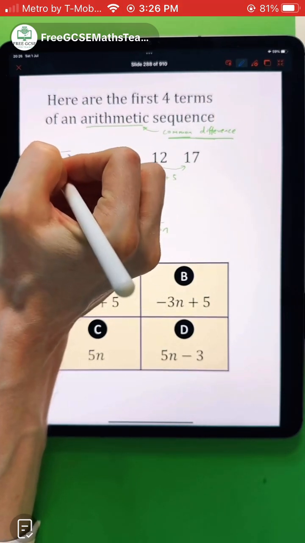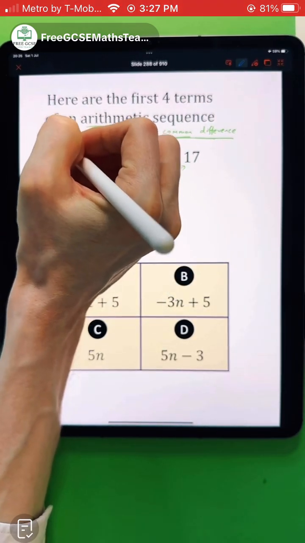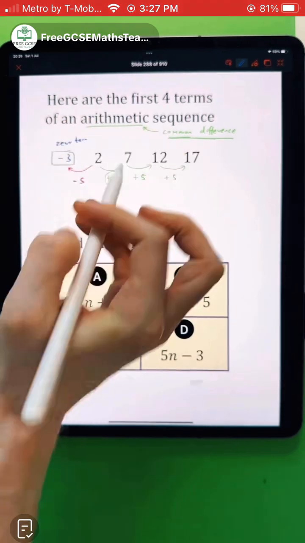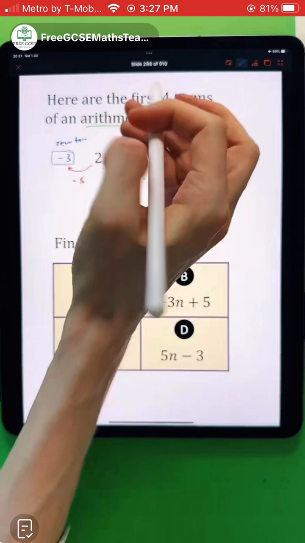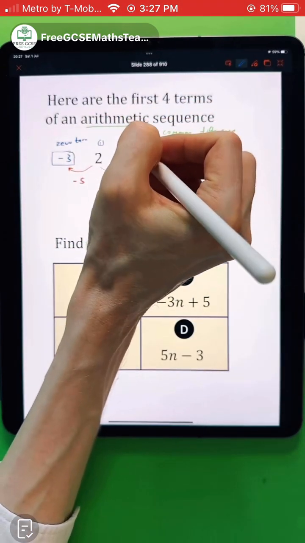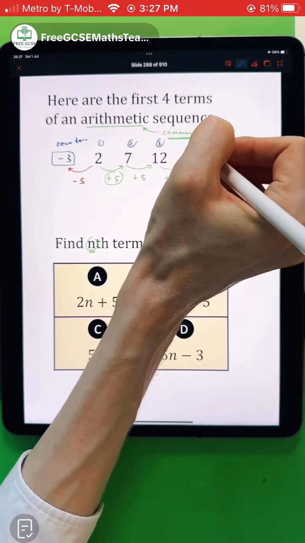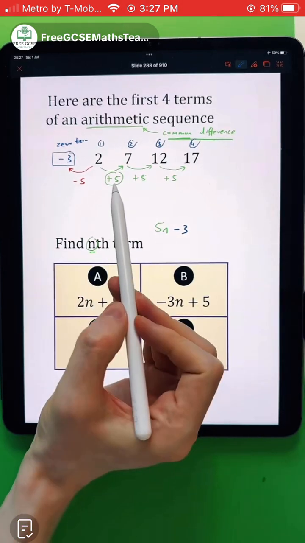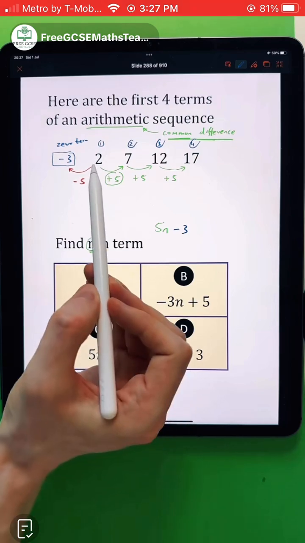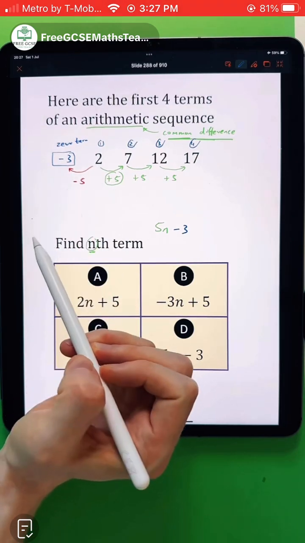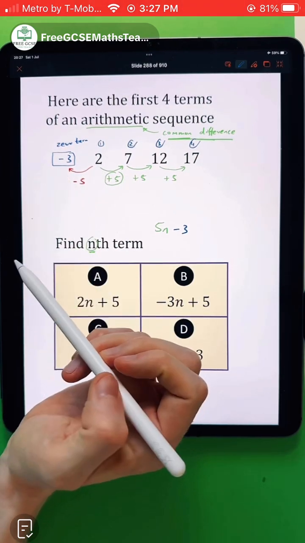Whatever we get here on the left, that's called our zero term. And that's what we place on the end. So here, negative 3. Therefore, that's my final answer, because this is my first term in my sequence, that's my second term, my third term, and fourth term. So to find the nth term, we work out the common difference, in this case positive 5. So it's the difference in front of the letter n, so 5n. We work backwards, opposite of add 5 is subtract 5. 2 subtract 5 gives us negative 3.